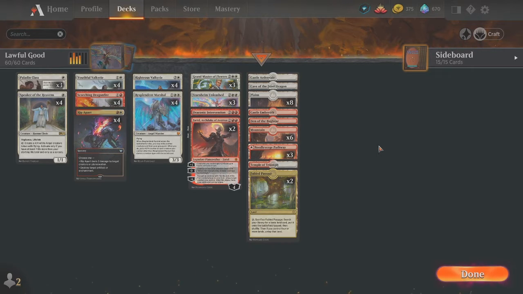There are 9 alignments, and we're going to start off with Lawful Good, which basically is your paladins, your good fighters, and good clerics and stuff like that. Occasionally you get a Lawful Good rogue, but very, very rare. Anyways, let's go into the cards, and you'll see it's a combination of angels with some spot removal, as well as some control aspects, and you're going to see how that works in a moment.